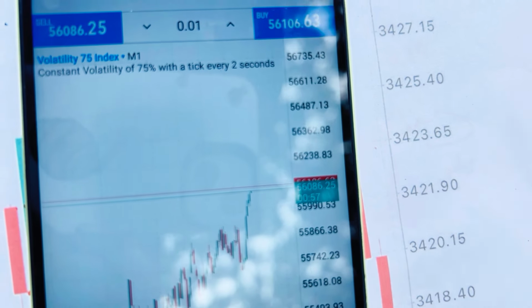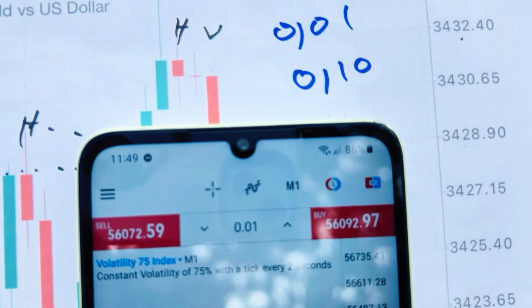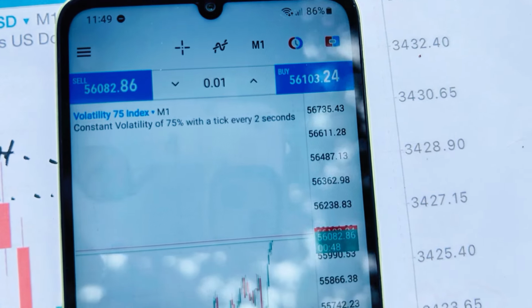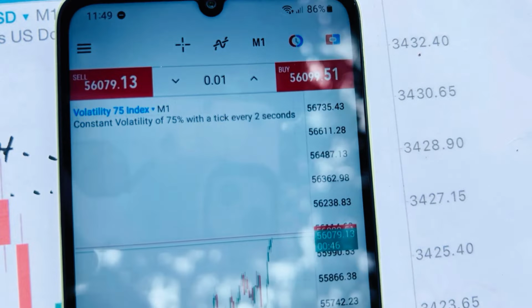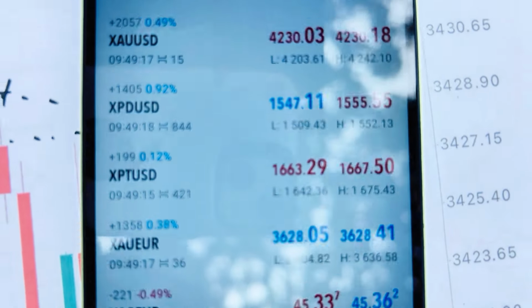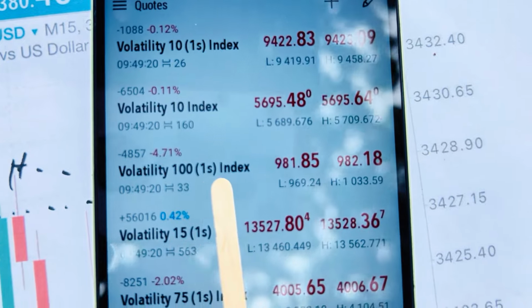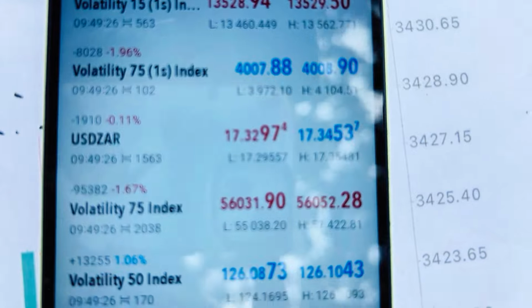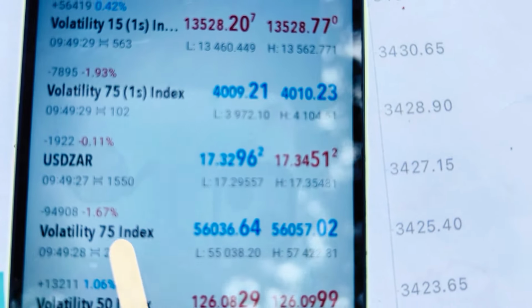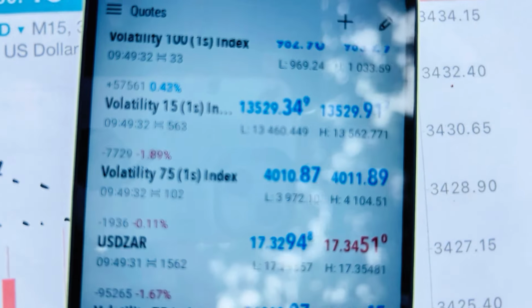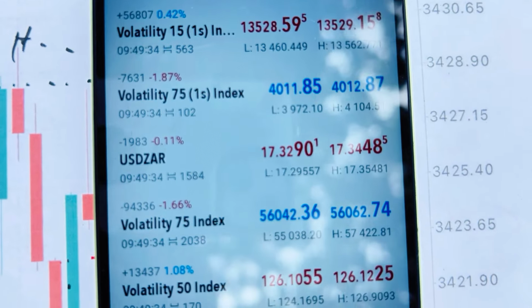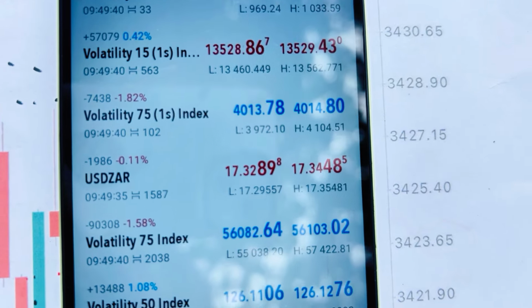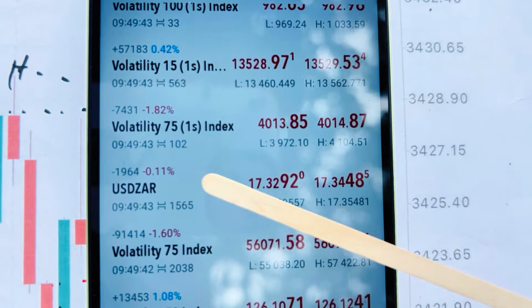Now, when it comes to making money in Forex, what do you need to do? All right, let's actually look at that. When you look at codes here, this volatility 100, volatility 75, this is not Forex. These are synthetic indexes. They are not part of Forex, but they are most like Forex, because we see the same graph, the same assets, we see price, which means they're almost the same as Forex, but not Forex.